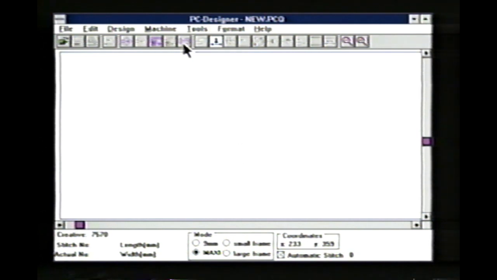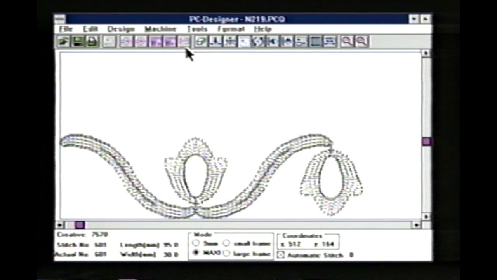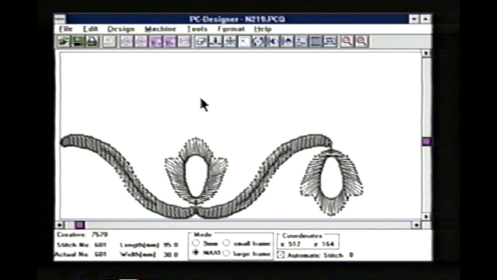First, click on the toolbar 09 button and type 219. Press Enter. Next, click the right mouse button to unhighlight the stitch. Now, click the left mouse button on the first stitch of the pattern. The status bar at the bottom of the screen will show the actual number 1. While holding down the Shift key, and at the same time holding down the right arrow key of the keyboard, this is fun to watch, it highlights everything over to the last flower.